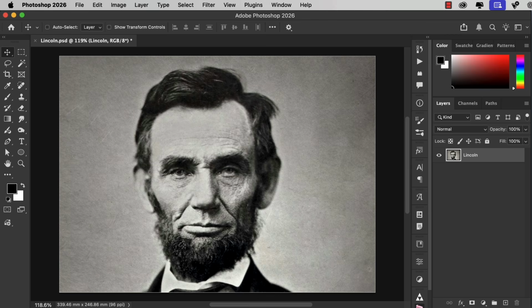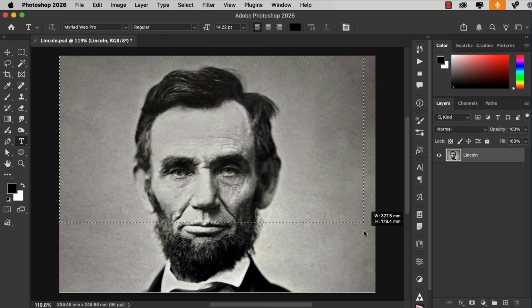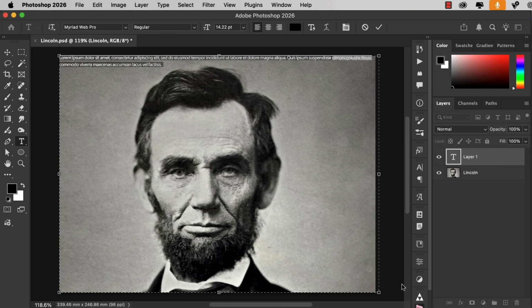To make a photo entirely out of text, you need a very recognizable character, which is why I've chosen this picture of Abraham Lincoln. The text I'm going to use is from his first speech to Congress. So we'll begin by using the Type tool, and we'll sketch out the whole area, and let's paste in our text.